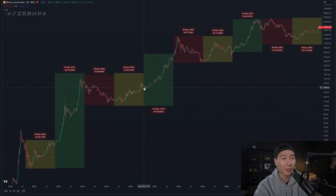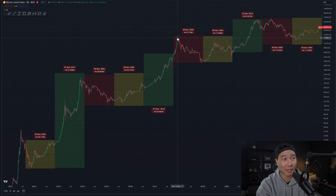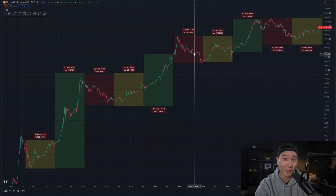Once we entered into the green zone, you can see that the market made new all-time highs and entered a new bull market. Now like I mentioned, it's not completely accurate, but it helps us determine the waves of the market and what to expect moving in that cycle and time period. The market did end up topping out in December of 2017, but overall within that 450-day timeframe it was a complete bear market. So if you bought anywhere within that red zone, you would have been in the red.